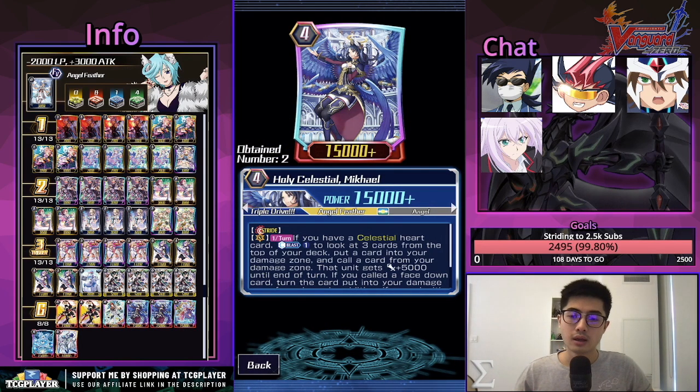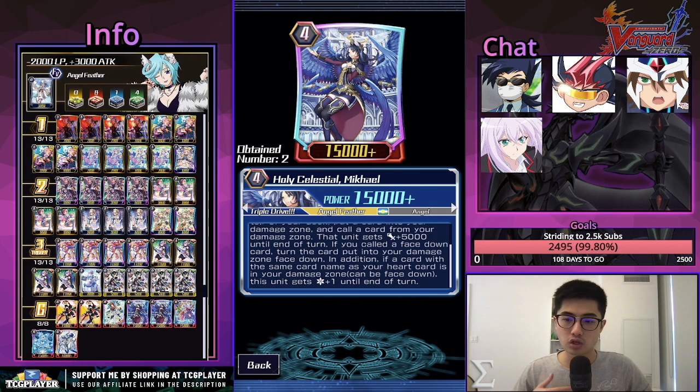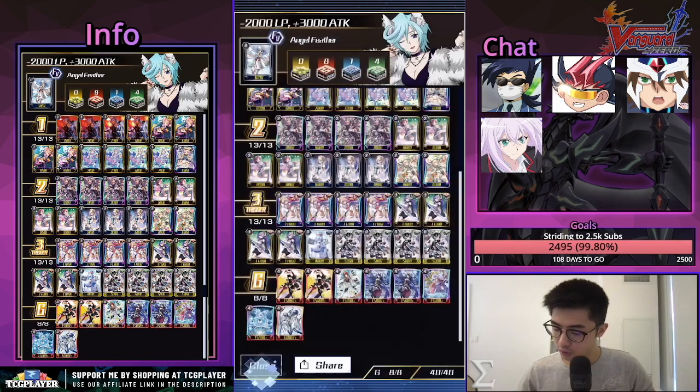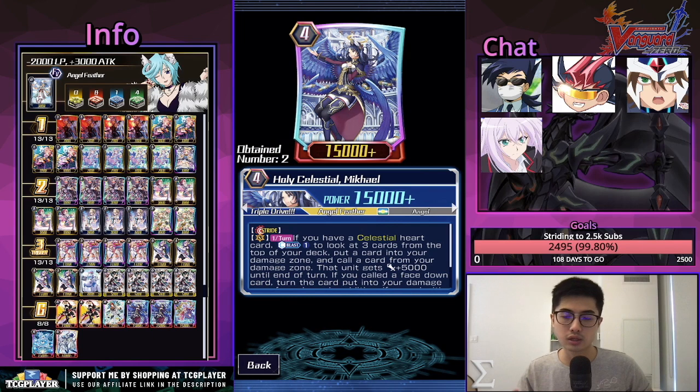stride target. If you have a Celestial Heart, which definitely you do, Chem +1, checked off 3, put 1 to damage, call something out, give it +5, and if you have the same name as your Vanguard in the damage, get +1 crit. So to set this up, of course, ideally you would get the extra crit, but you don't really need it at all. But to do that, you can have your Nociels, even with its own skill. If you use its own skill, find the right name, put it to damage, it will still get the extra crit. So that's very nice.